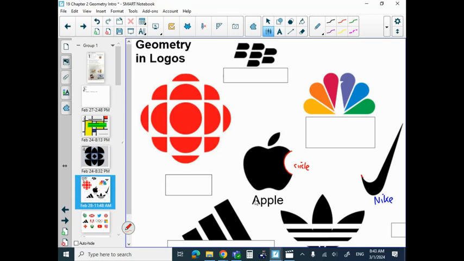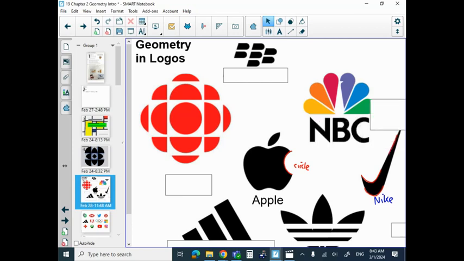But you've got obvious curves here. You might talk about the mathematical equations of those curves. Maybe straight lines. In all these logos, you can talk about the geometric aspects of it. This one here you might recognize as a TV studio, right? The NBC studios.